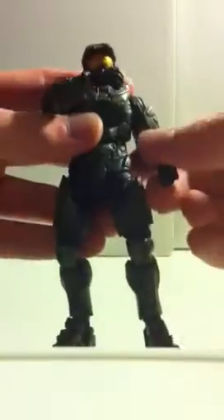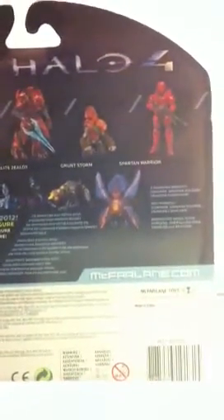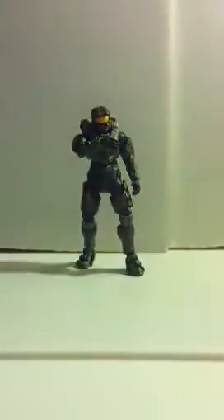Now, onto the box. I haven't had any boxes for any of my figures. The box has — I know the back is gray because I got ripped off when I opened it — but it has the Master Chief right here, it has a four, and that shows all of the figures coming in for this series. Done with the box, onto the figure.